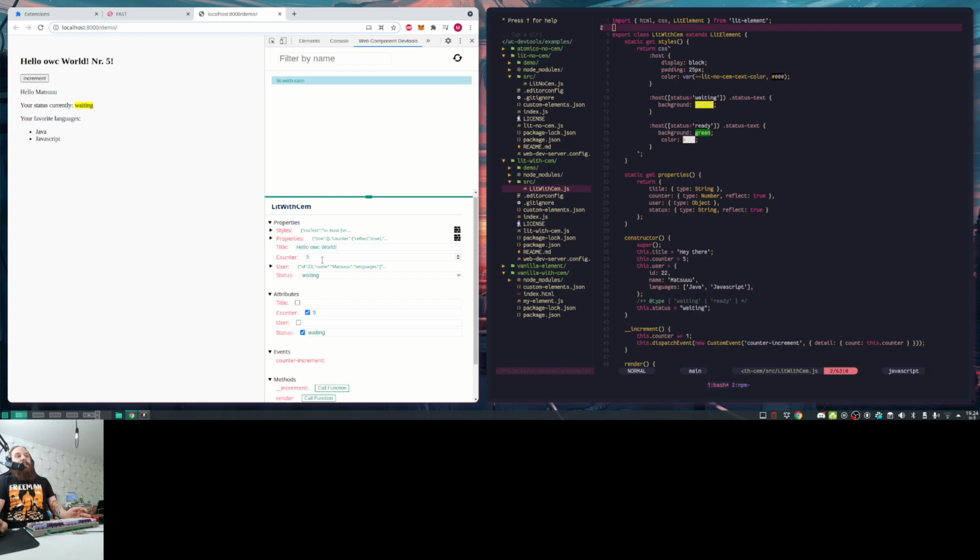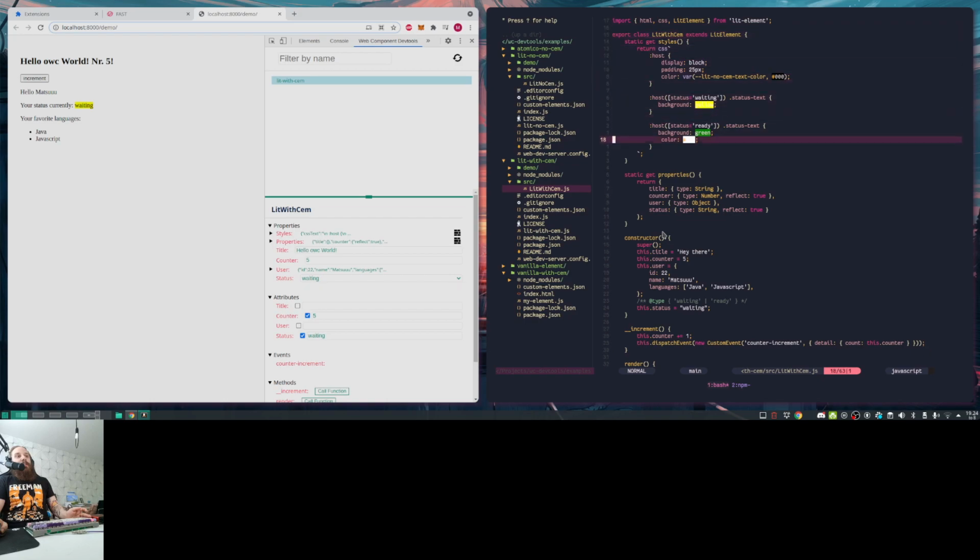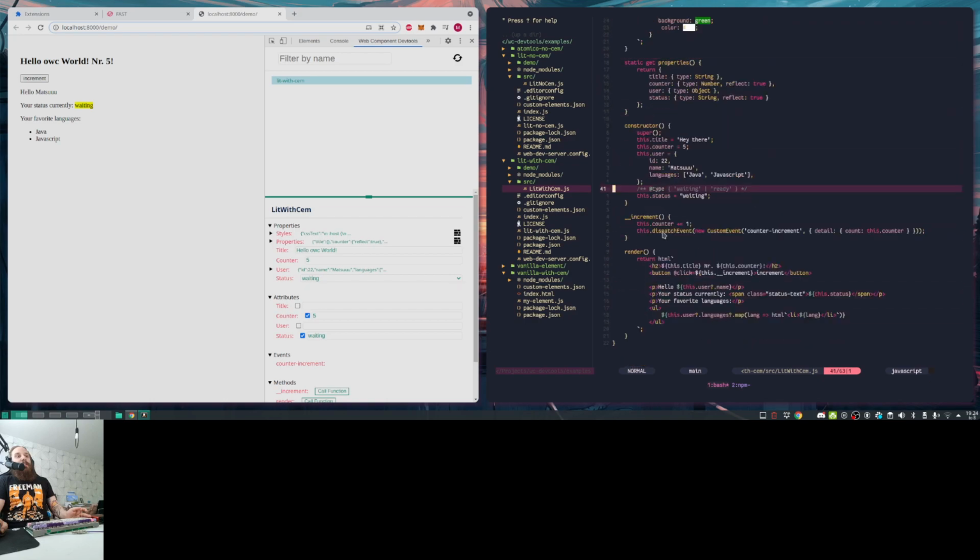And on top of that, the Web Component DevTools, with the help of the custom element analyzer, is able to parse JSDoc typing. So if we gave an element some kind of a type with JSDoc, the custom element analyzer and therefore the Web Component DevTools respect the typing. And that goes to union types as well. So you could use union types, for example, in the place of an enum, which is not a data structure you have in JavaScript. Well, not in the same way you have them in more strongly typed languages.